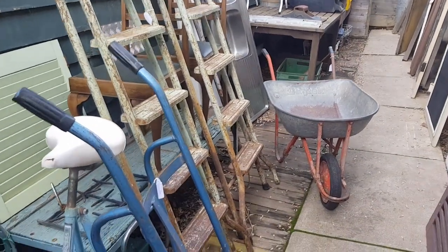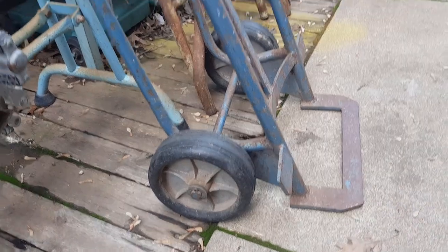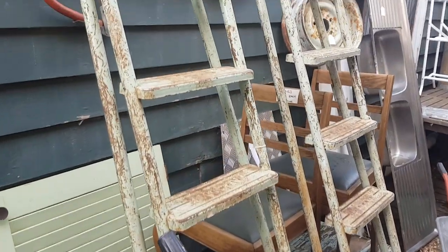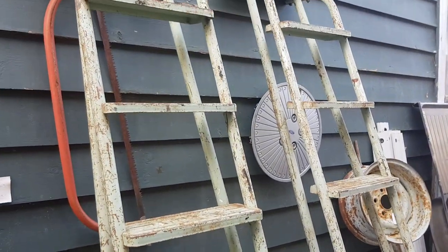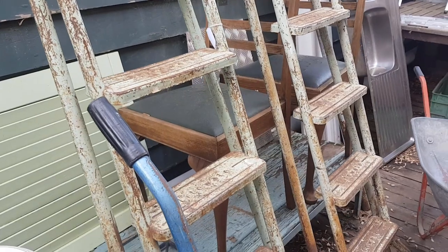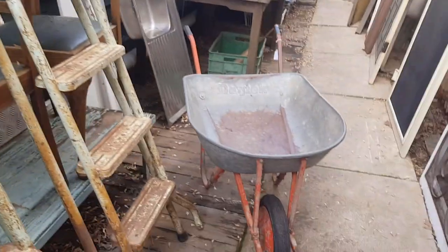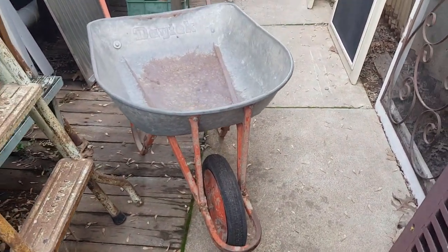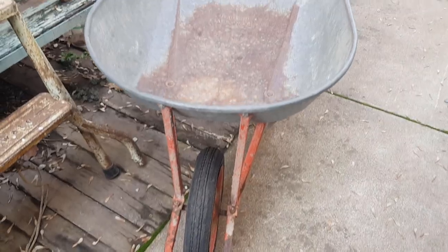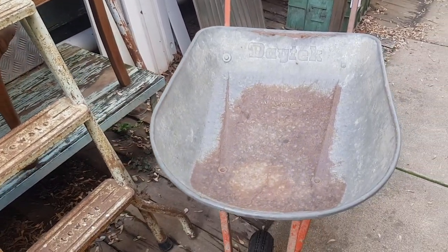Before we get to the boxes, there are a couple of things here that came out of the front shed. That gas trolley is a nice vintage one with good cast wheels and solid tyres — I put $50 on that one. These two ladders are actually locally made, from a nearby town. Good solid steel ones, quite high, excellent condition. They were very dusty when I dragged them out of the shed. I've got $80 each on those, but I would probably take $150 the pair. And the little wheelbarrow here — the tyre's flat and probably no good — but I'll still get $25 for that. People like to grow flowers in wheelbarrows and it's still actually usable; you could put another wheel on it. So that adds up to a bit over $200 here. It's amazing how these little sundries add up when we do a house lot.